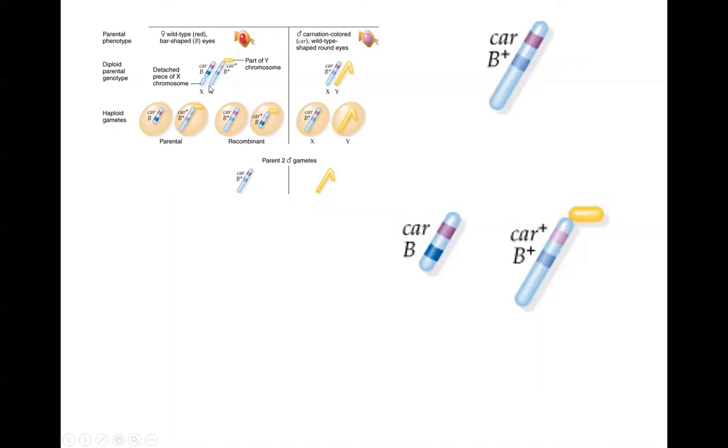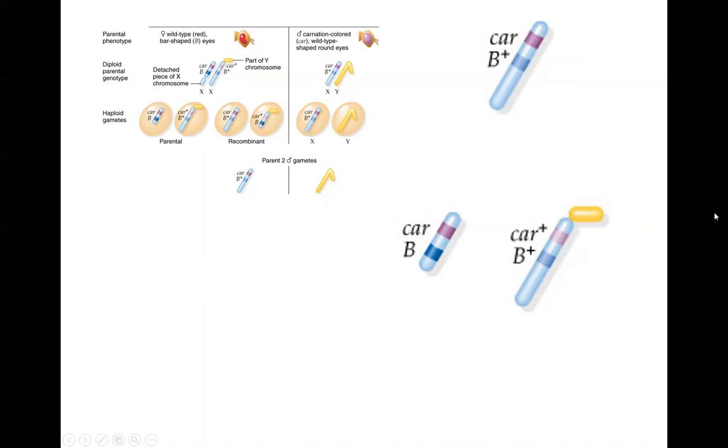The other chromosome, at first glance, is again kind of a normal chromosome. We have some differences in alleles, but that's not the weird thing. Similar length. We don't have this weird detached piece like we saw over here. But instead, we're going to have a giant chunk of the Y chromosome that at one point or another got attached to it. So imagine you can look in the microscope and see a little baby X chromosome and a mega X chromosome with a little bit of Y on it.